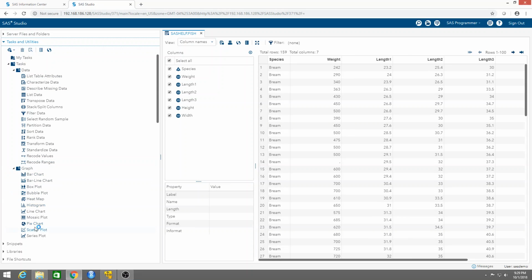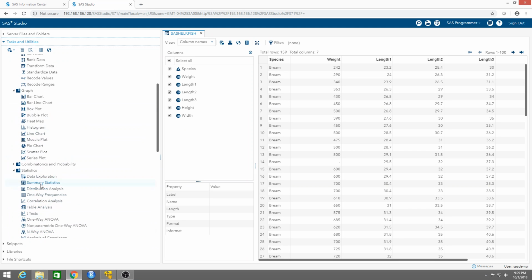You see there are different types of graphs that you can create. We already learned how to do a one-way frequency table that includes a bar graph, but here we're just going to look at the bar chart by itself. So let's say that I want a bar chart on species, because I want to see what percentages are of each species in this data set.